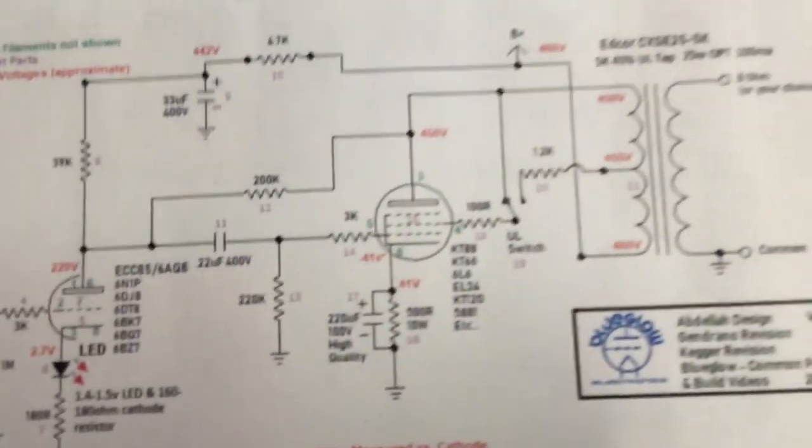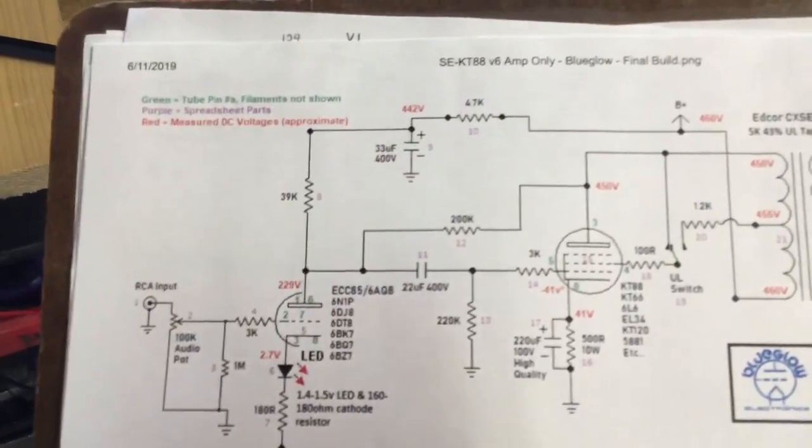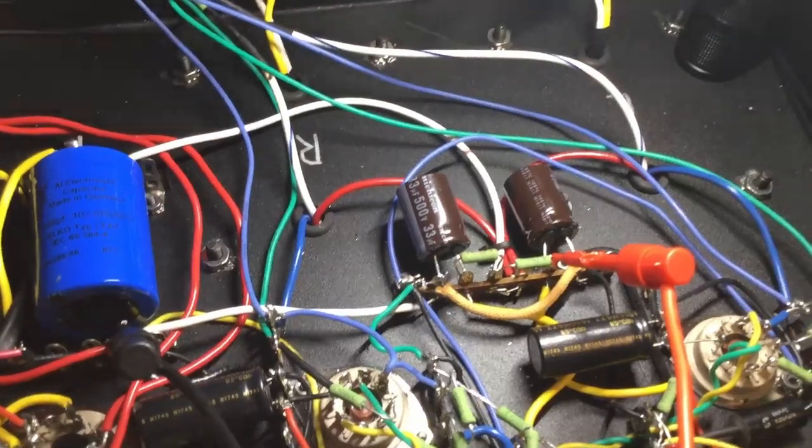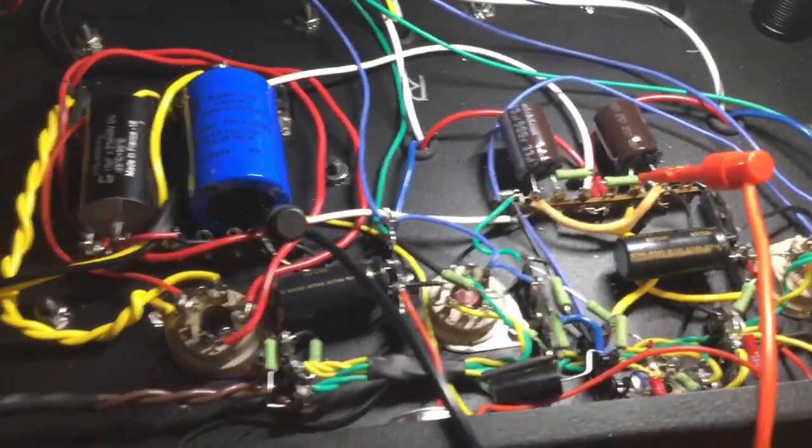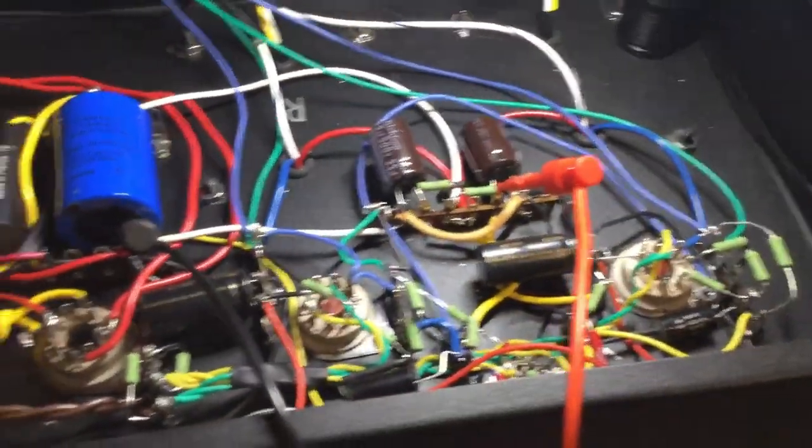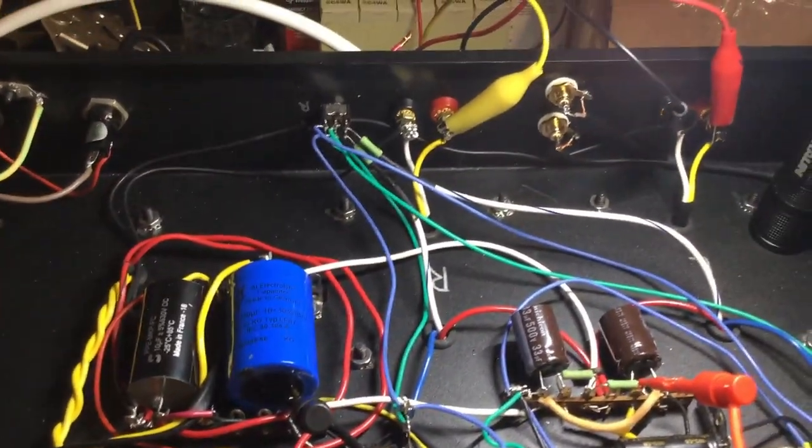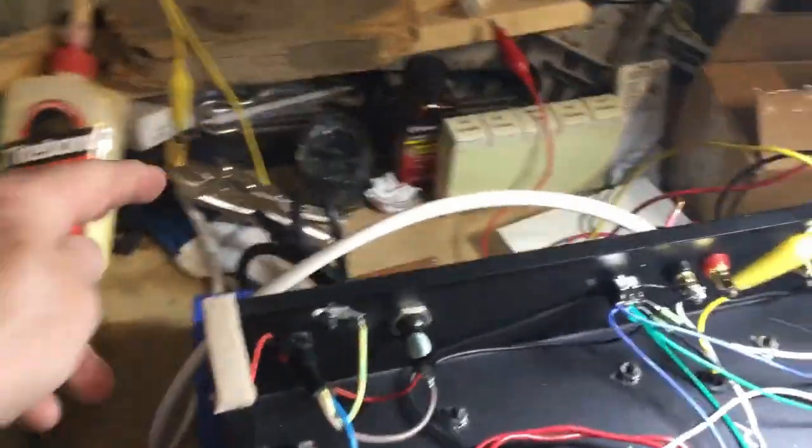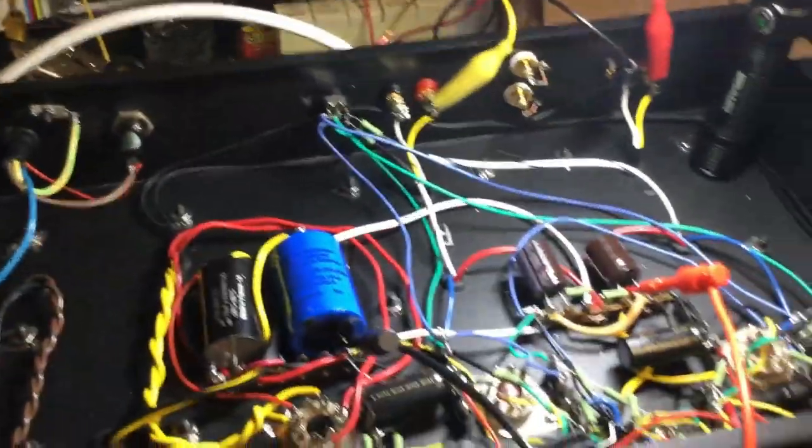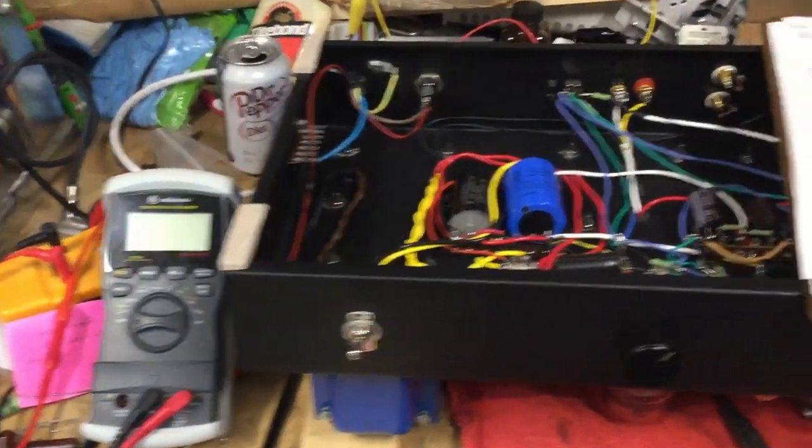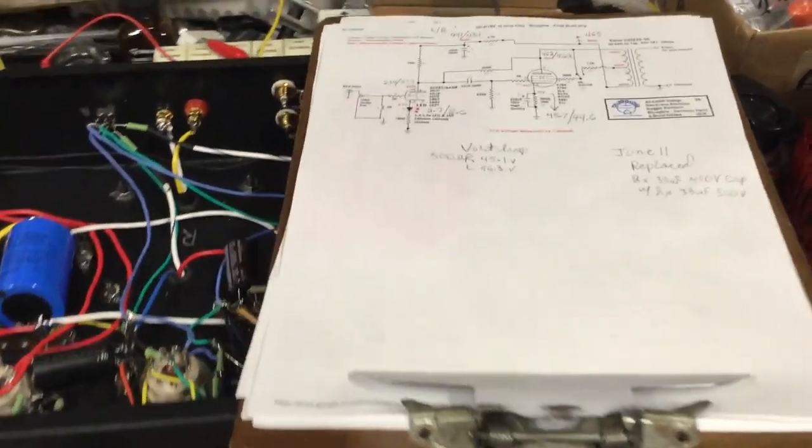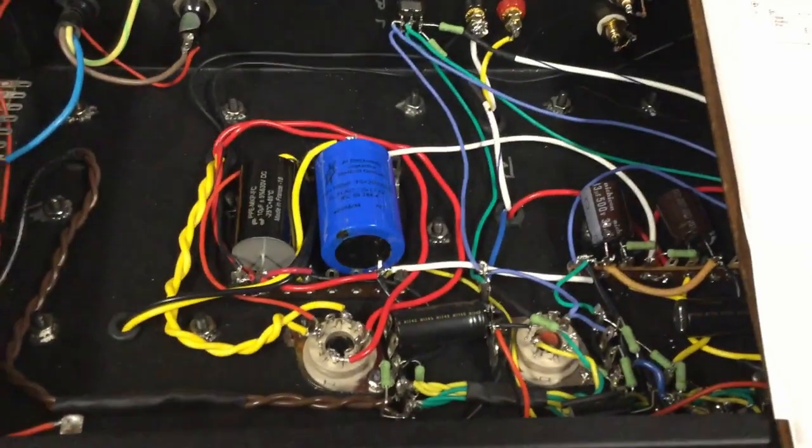I will think I'll go ahead and measure all these other ones. The point of all this is that I replaced those cheap no name ones with the Nichicon 500 volts. We're at 440 so we should be fine on that. I'll go ahead and monitor it a little bit more. I brought it up on a variac nice and slowly and everything seems to be fine. I do have it on some dummy load resistors right now. I might as well check the bias and everything else while I'm in here and then we'll talk about the actual build.